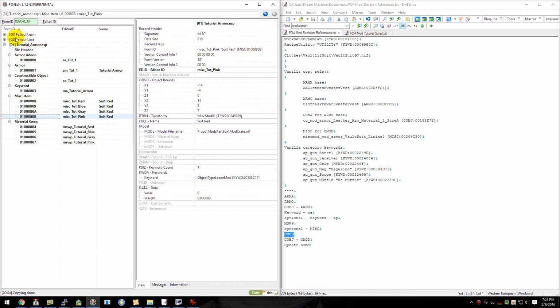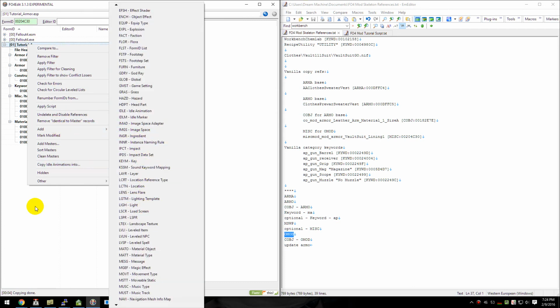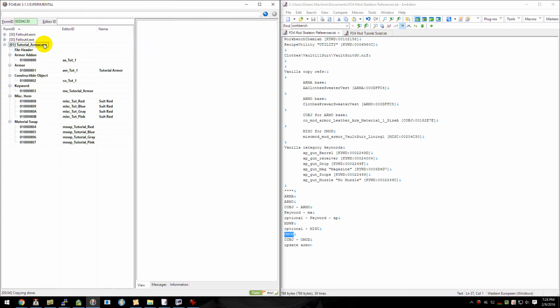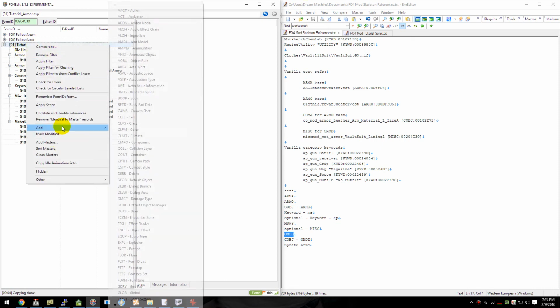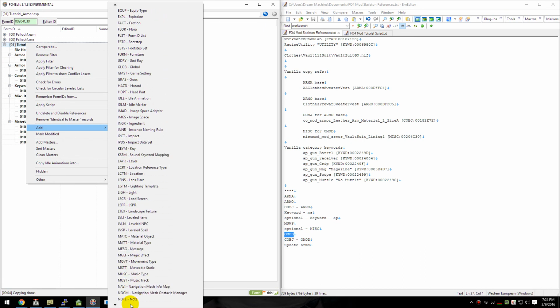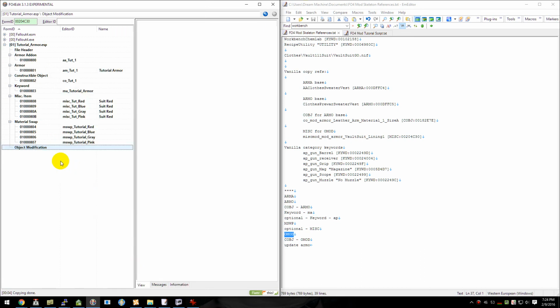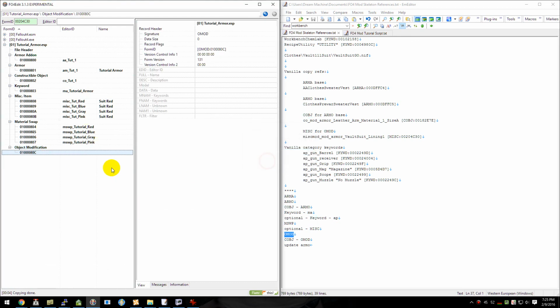So next up is going to be our actual object mod. We're going to go ahead and do these manually. So right click, go to add, we actually should right click on the ESP. If you do it somewhere else, it's going to add, of course, wherever you right-clicked on. So we wanted from the base ESP to add it in as an object mod, since I don't already have that category here. So let's go find it here. There we go. And add in an item.